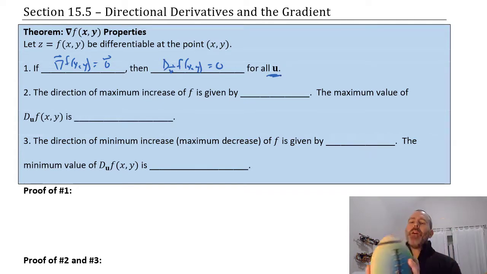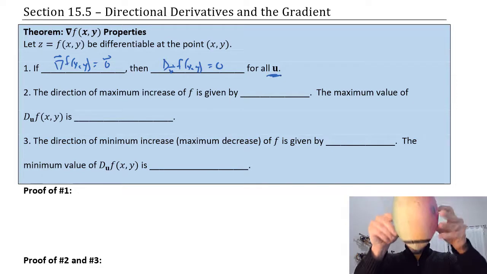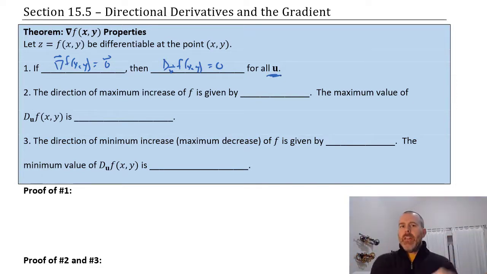So if we think about a football sitting vertically here, where's the directional derivative 0 in every direction? That's right at the top. No matter what direction, the directional derivative is 0. It's like a little parabolic shape there. And so the directional derivative is 0 no matter what direction we're traveling. Same thing on the bottom. All right, so that is that part of the theorem.